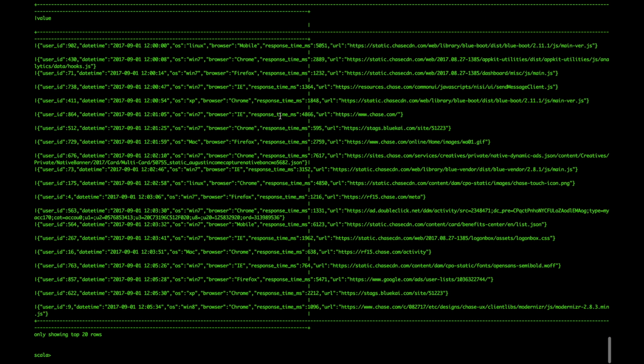Alright. So to accomplish that, first of all, we would have to give a schema for the final data frame, the one we would parse it into. In the final data frame, we would have only 3 columns, right? OS, browser, and response time. So the schema should be OS, which would be string, browser, which would be string again, and response time, which would be an integer. So we would have to write a schema in Spark format, which is a struct type. Then we would run the encoder method. Then we would convert it into a row encoder.